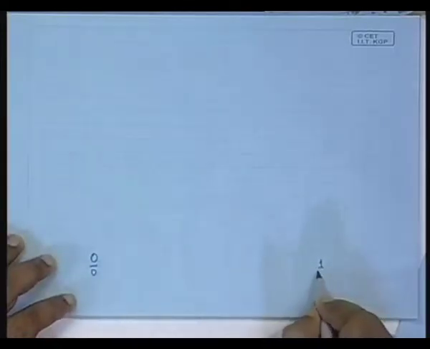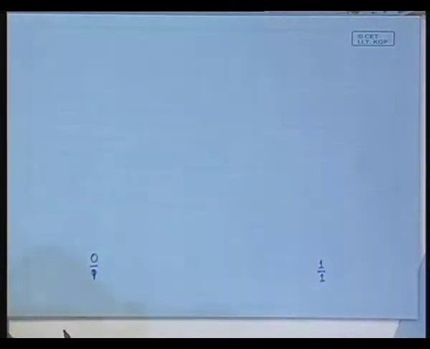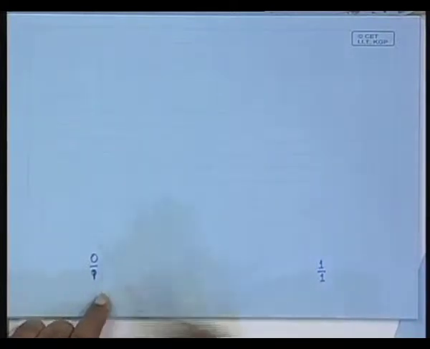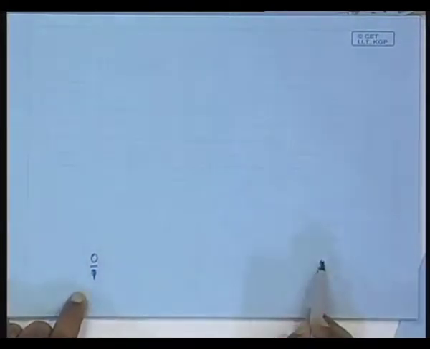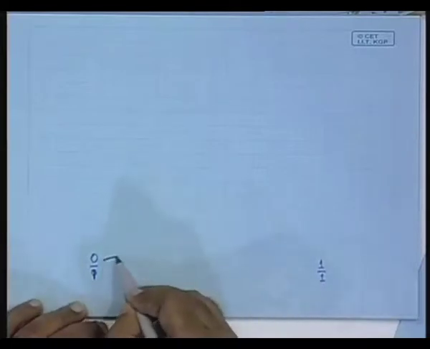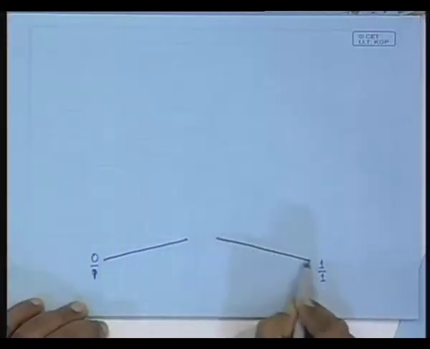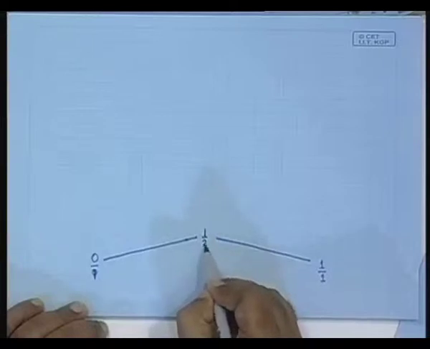Now we can start from, say, 0 as a ratio and 1 as a ratio and try to build what will happen in between. Obviously, between 0 and 1, 0 means 0 by 1 and this is 1 by 1. In between, this is p by q, this is p dash by q dash, there should be the largest ratio of 1 by 2, these two added 1, these two added 2. So, in between there should be 1 by 2.